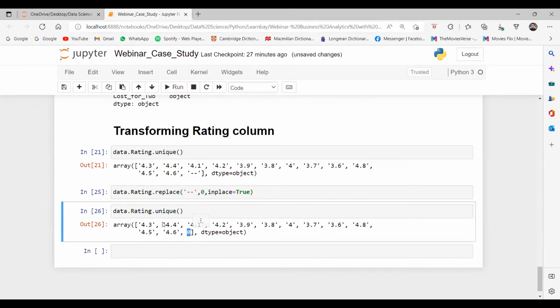I just wanted to ask, the rest of them are string type and 0 would be an integer. Yes, that's right. So if I say 0, it's an integer value. So this has become an integer, but the problem is the rest of the values are object as well. And if you see the dtype, it is still giving us object. Yes or no?